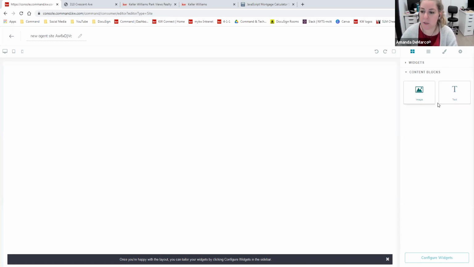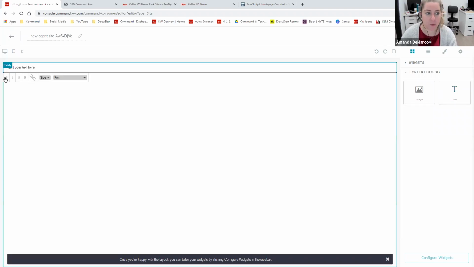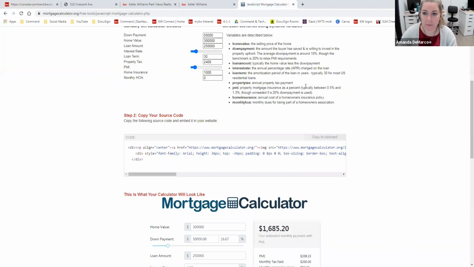So this is something that's relevant on both landing pages and agent site pages. And this allows you to simply input either images or text. So I'm going to do the text widget. I'm going to come back here to my mortgage calculator site. I'm going to click to copy this to my clipboard.